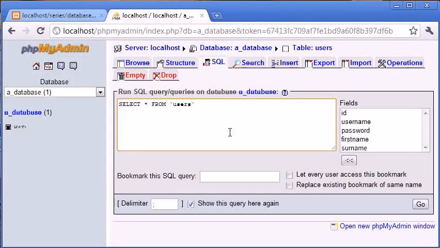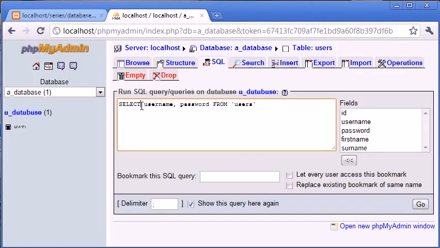we might want to select everything from the database. However, some advice for you is to not use select star, because when you're selecting data from a database, you rarely will need all of it. I could just say select username, password. For example, if I was logging my user in, I'm not going to need their first name or last name to log them in, because this is irrelevant to login details. We just need the username and password.